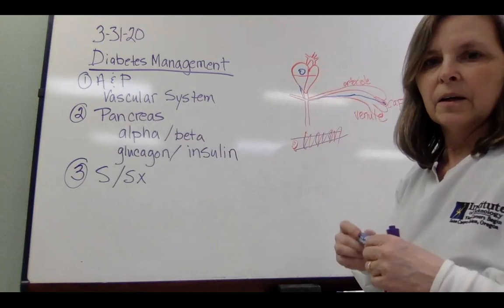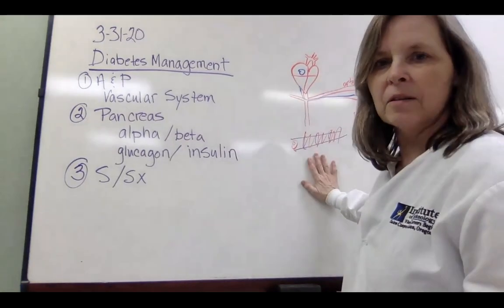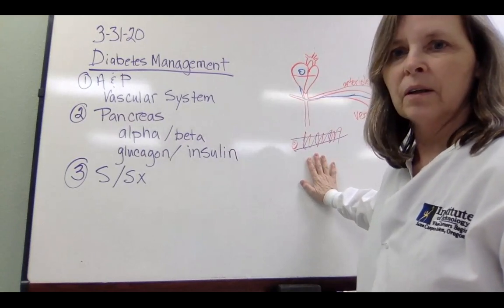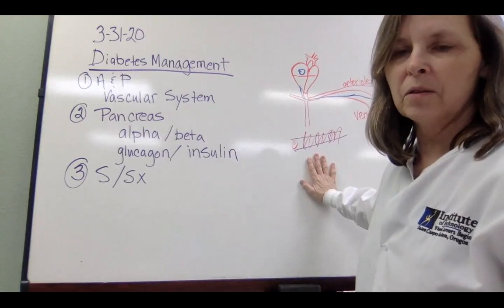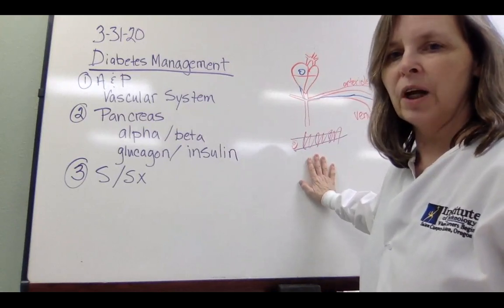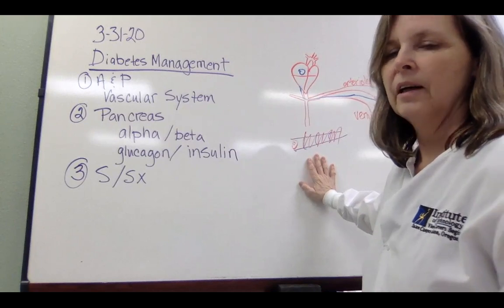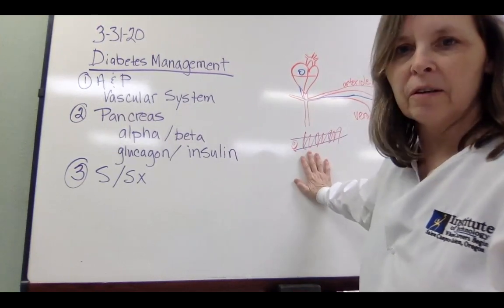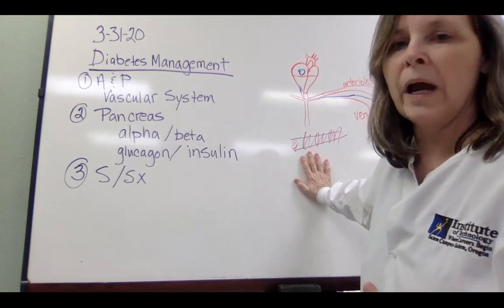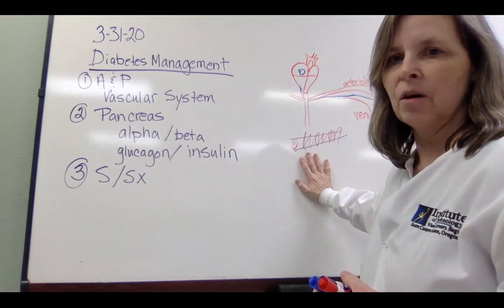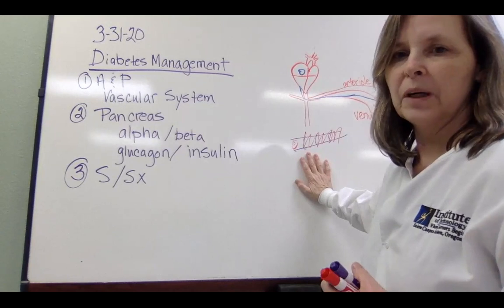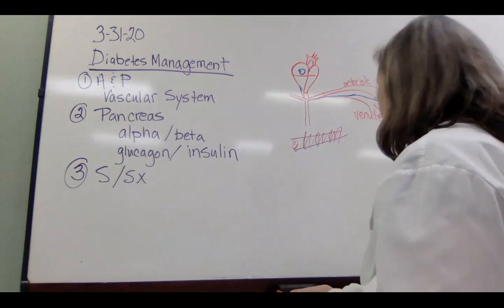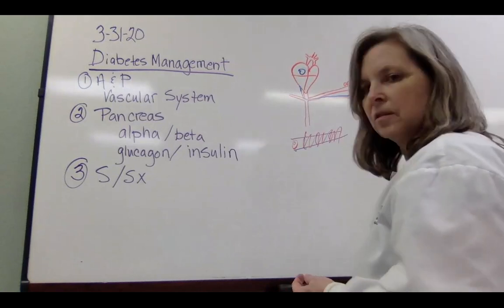But it's that little tiny capillary system that's throughout your body. Wherever you have a large vessel that goes down into a smaller vessel, all exchange in your entire body takes place at the capillary level. All your gases, all your nutrients, all medications, all waste, all fluids, all of it takes place across the capillaries because they're leaky. They let things in and out. Okay, so now we're reviewed on the vascular system.